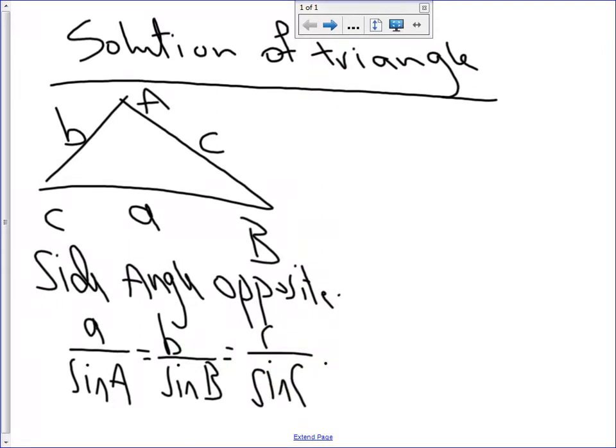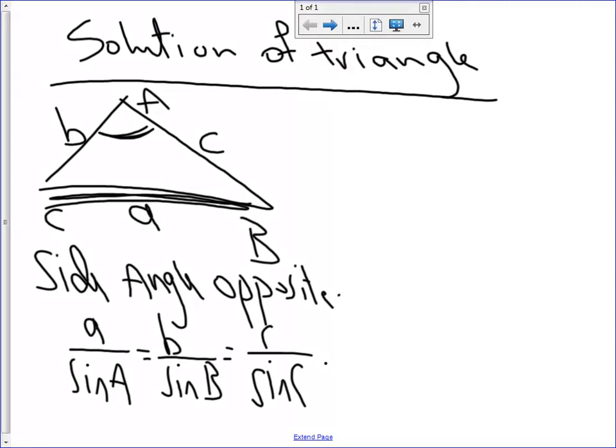Again, we will make A small over sine of angle A capital, and B small over sine of angle B capital, and C small over sine of angle C capital. So you will make each side over the sine of the angle if you have the side length and the opposite angle. So if you have a side and the angle opposite to it, this one equals the sine rule. You will depend on the sine rule.